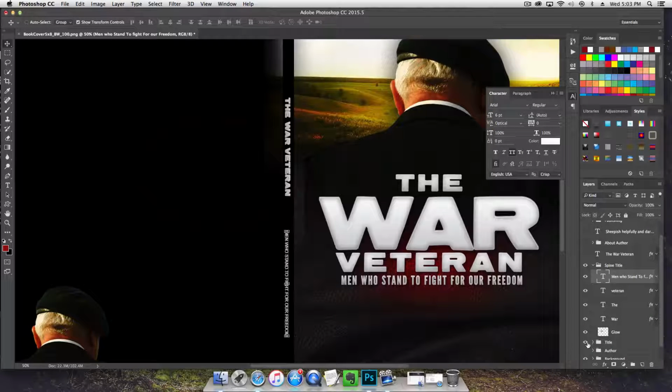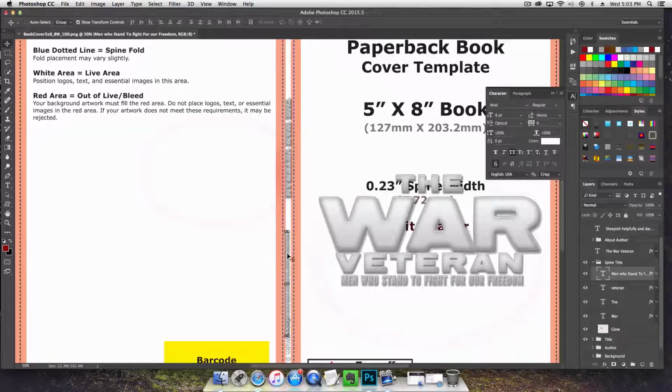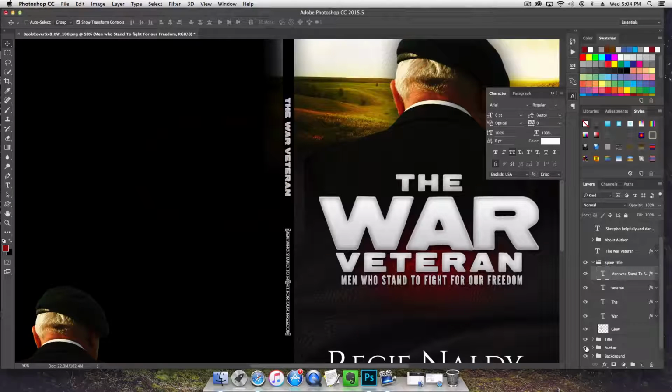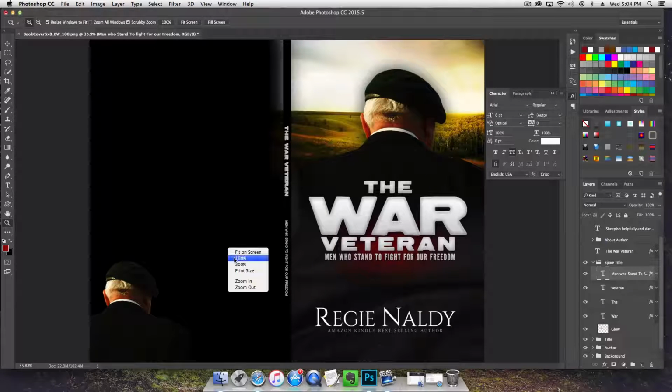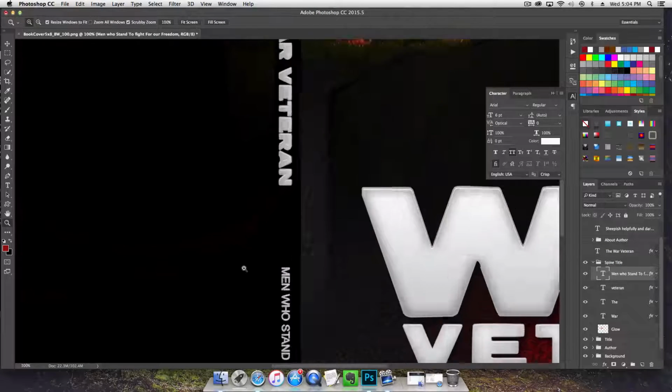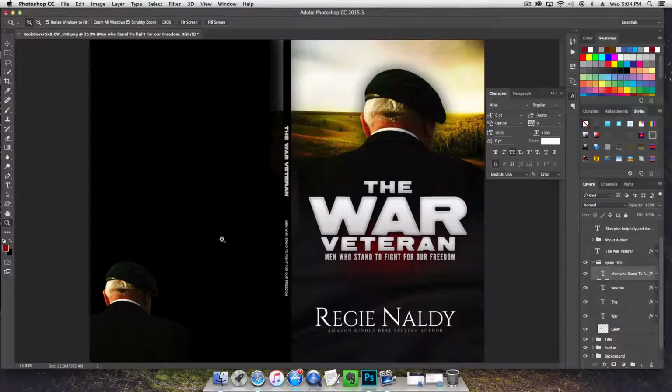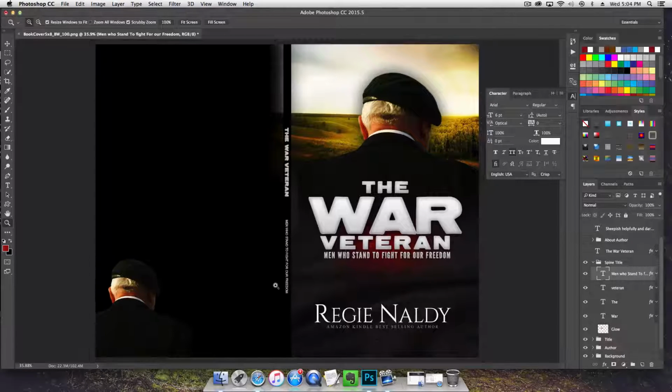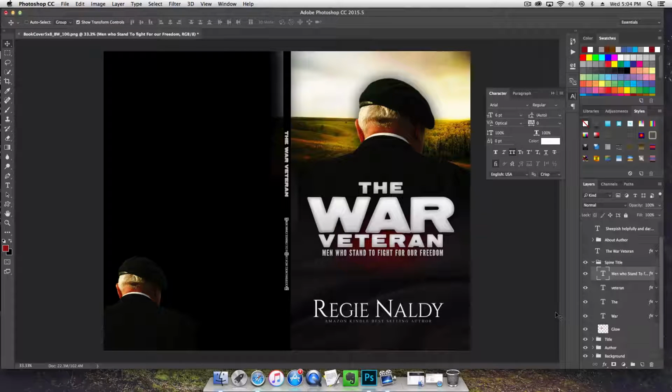I'll decrease the size, turn my background off a little bit, and now I can move this. If you're trying to fit it in a tight space, you might be better off using the arrow keys on your keyboard instead of the mouse, but I was able to fit it in there with the mouse, so you can see it fits well there. Turn my background back on, turn my author back on. I'm going to zoom back out so I can see a little better. Fit on screen. I'd like to be a little further back, but this will be fine. Let me zoom out just a little more. There we go. Starting to come together.